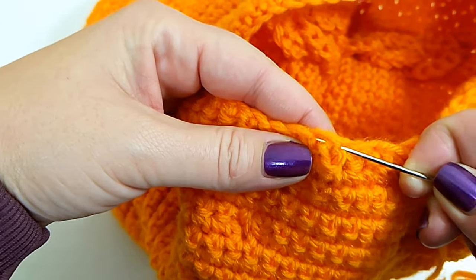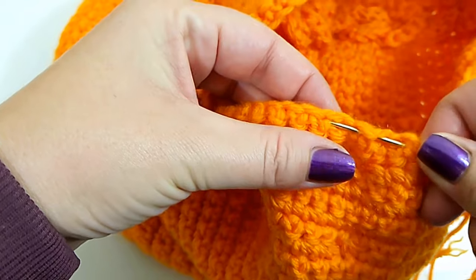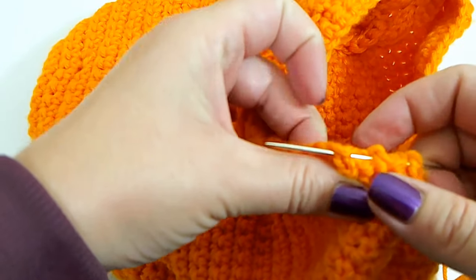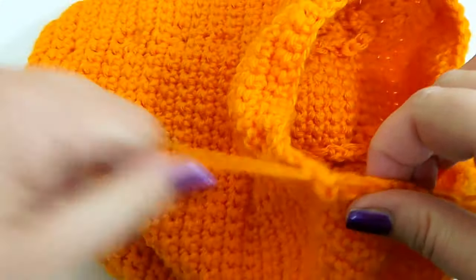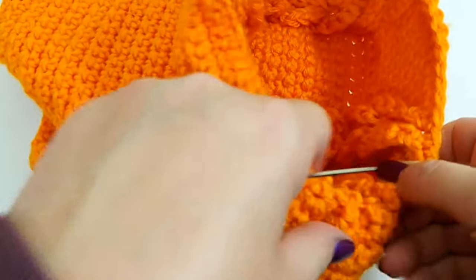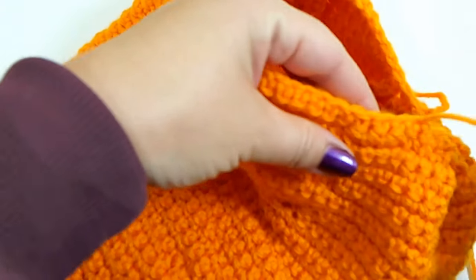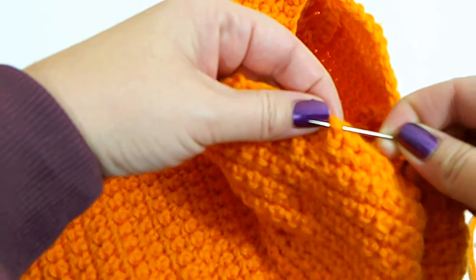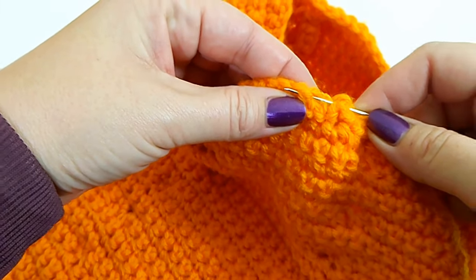One, two, and the 2 and the 3. Just going in the 2 and the 3. Go in the 2 and out the 3. In the 2, out the 3. In the 2 and out 3. I'm going to do this all the way around that top edge.